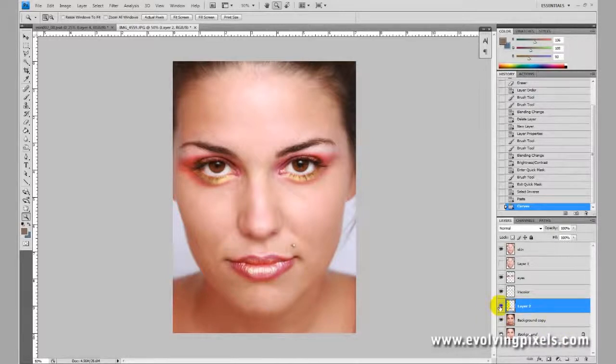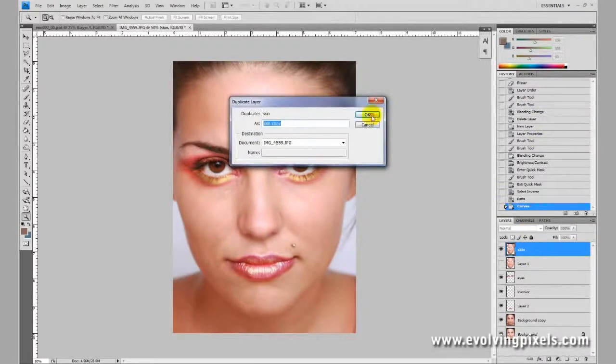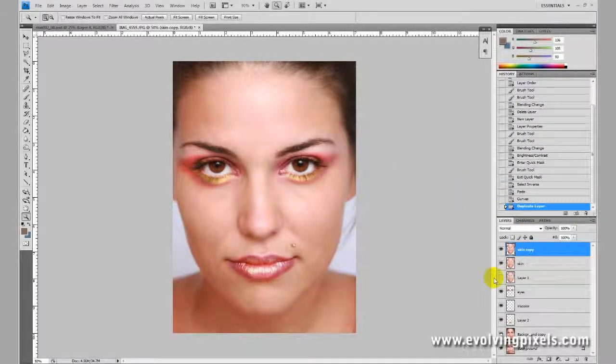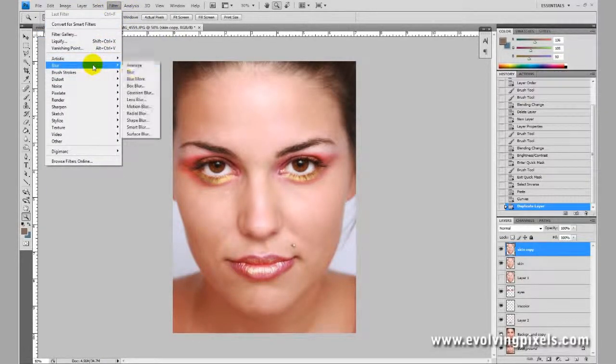So, now that we have the lips and the skin's cleaned and everything else here, let's just do one more thing with the skin. So you see, we'll take our skin layer here, let's just duplicate it, skin copy, sure. And now what we're going to do is just give this a slight Gaussian blur. Whatever you want to call it, I don't care. It's a blur.